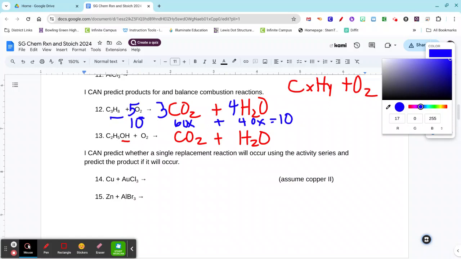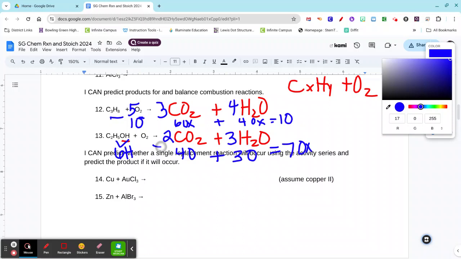Okay, now we're going to look at this next one. Once again, I'm going to balance my carbon first, so a 2, and then I have to keep track of my oxygen. So here I have 4 oxygen. Okay, then I'm going to balance my hydrogen. So here I've got 6 hydrogen total. So I want 6 on this side, so I really need a 3 here. That's going to get my hydrogen taken care of, and then I've got 3 oxygen. Okay, so when I add these together, it gives me a total of 7 oxygen.